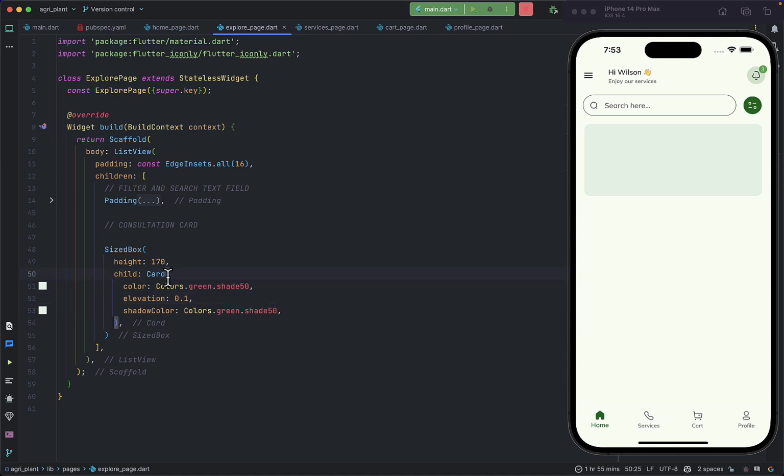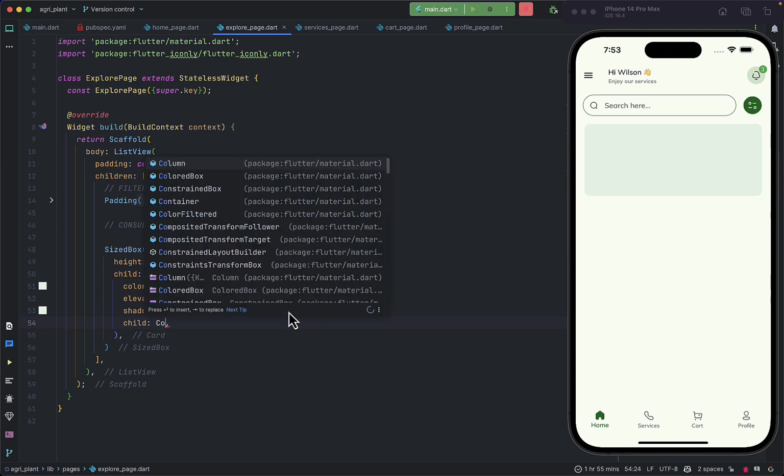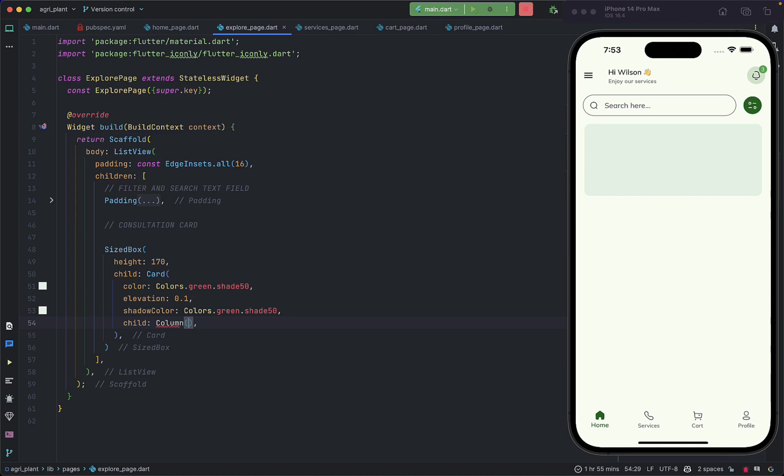If you want to have a border around the card, you can use the shape property, but I'm okay with what I have over here. So the next thing is going to be a child within our card, and then the child is going to be a column with some children.